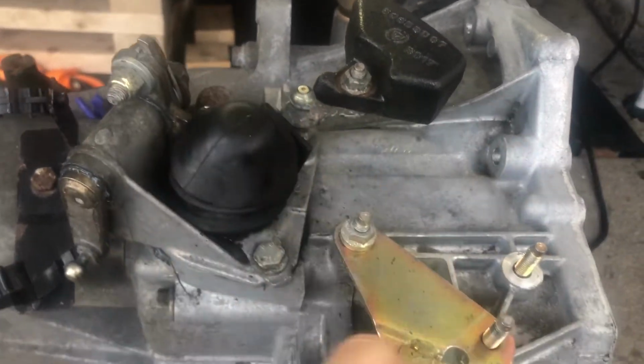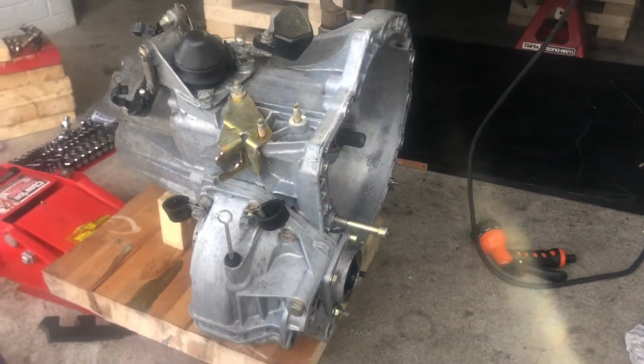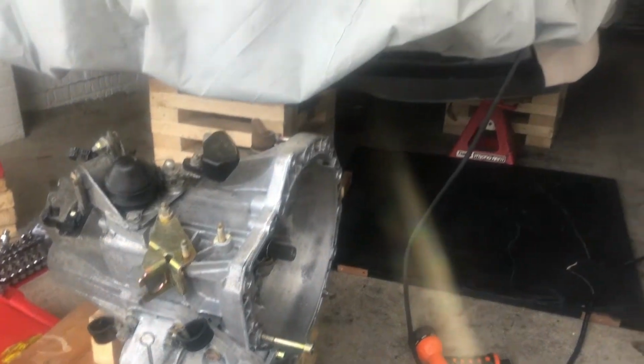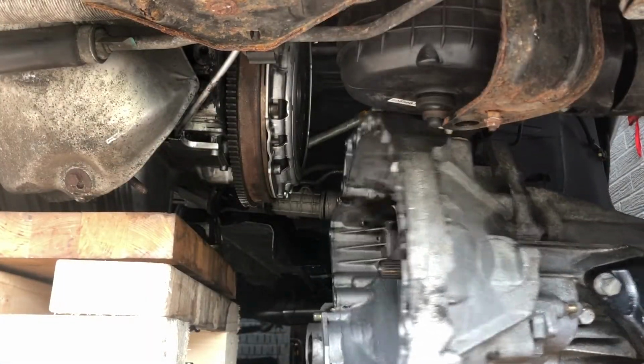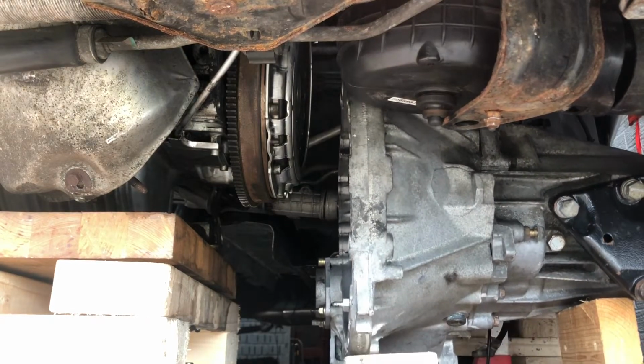Now, I'm not going to do a video fitting the gearbox. I'm going to keep it very, very brief because it's pretty much the reverse of taking it out. Otherwise, this video would just be too long, longer than it already is. So yeah, in it went. It wasn't too much trouble, little bit fiddly.